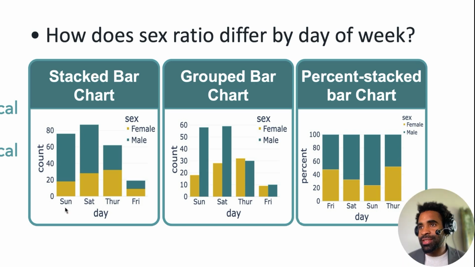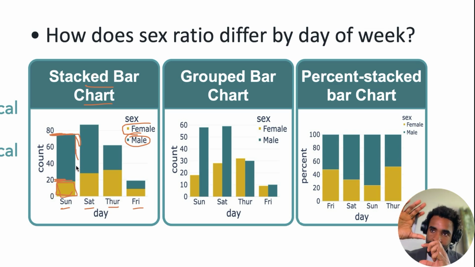Well, the first thing I noticed is that I forgot to sort the days, so you can just ignore the unsorted days. But let's think about what the plots are showing. So for the stacked bar chart, you may say, for example, let's consider the women. There were about maybe 19 women that came on Sunday, so that's this section of the bar. And then the number of men that came on Sunday is not 78 or whatever that is there. It's going to be 78 minus this 19. So the green here represents men, but because it's stacked on top of women, it's a bit hard to read the exact amount for just the men.